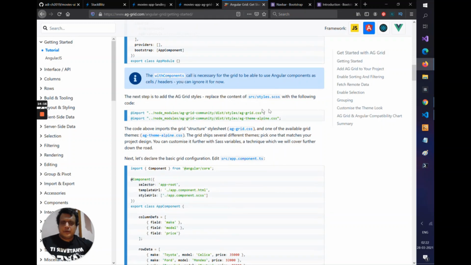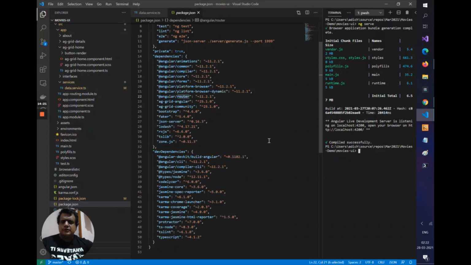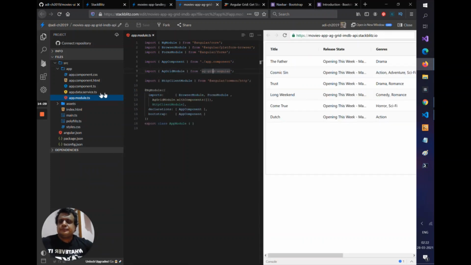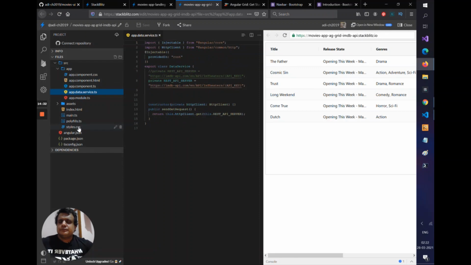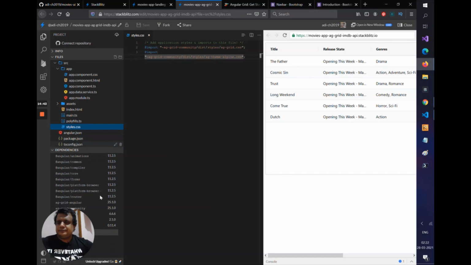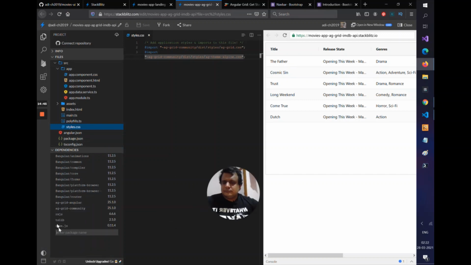And this import part, I have used the same theme that is there, but it can be overridden by a custom theme, whatever you like. These are two themes which I included. Important thing to note, you have AG Angular Grid, which needs to be installed. And that's it, not much.